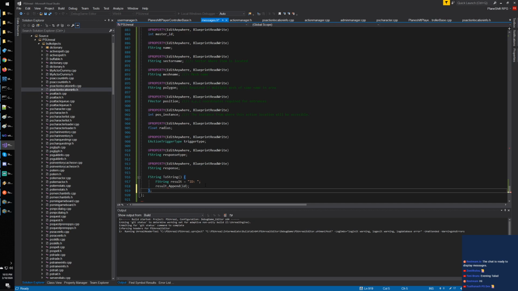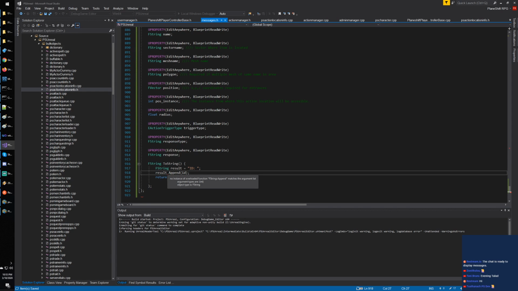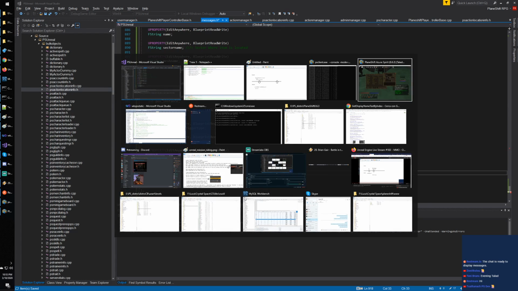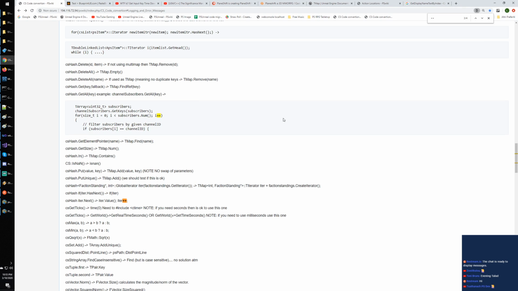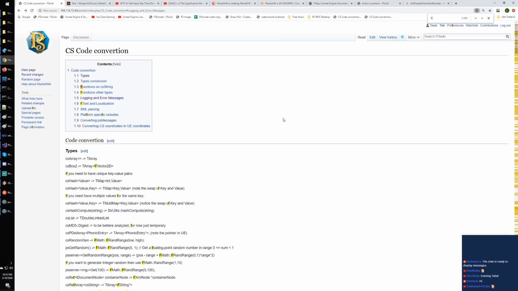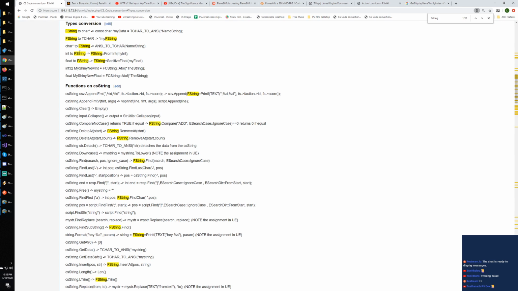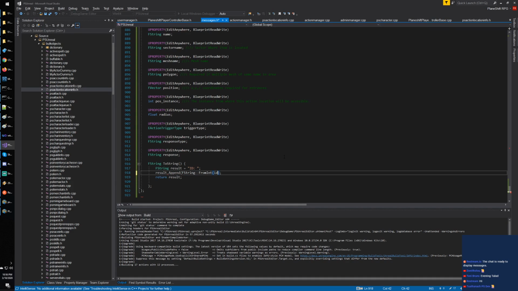Yeah, I need to return something. It doesn't like the ID, so how do I do integer to string? Okay, I think that's the way.